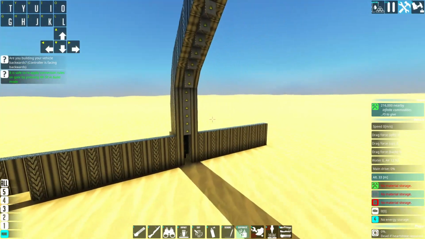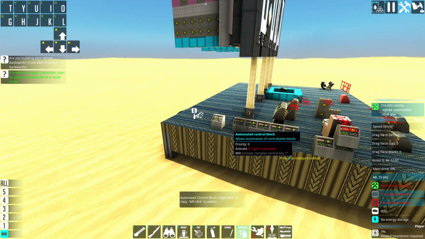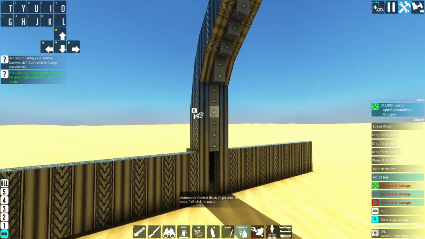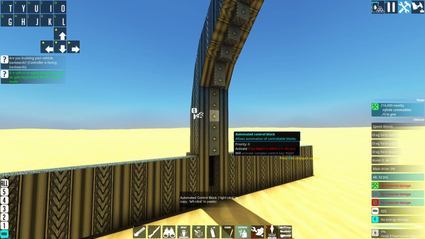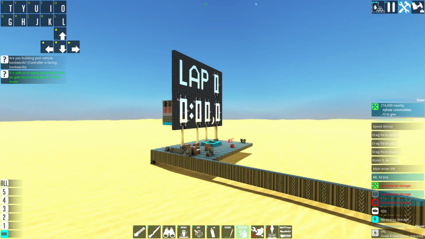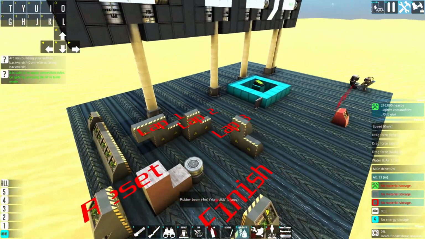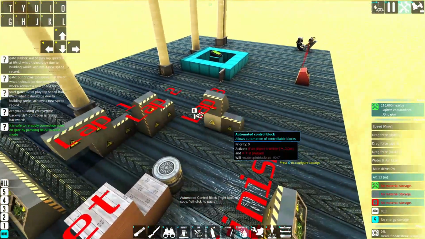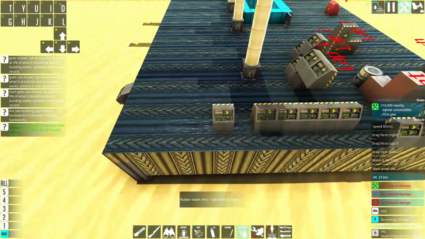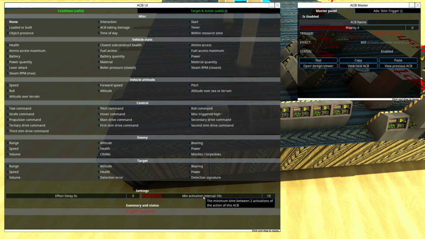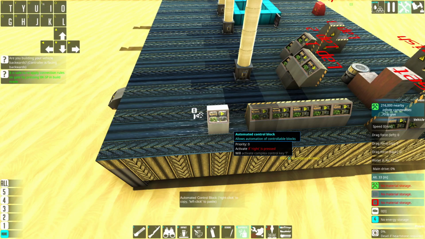So it takes the complex control that these ACBs give, which is the key right, and translates it to the key T, and T is the one that gets used down here, and it's listening to a minimum activation delay down here.